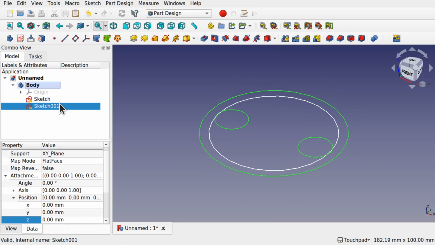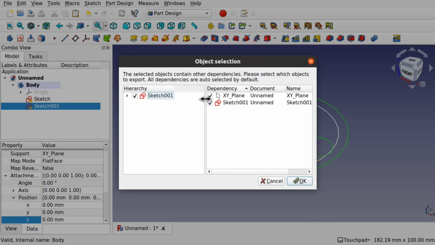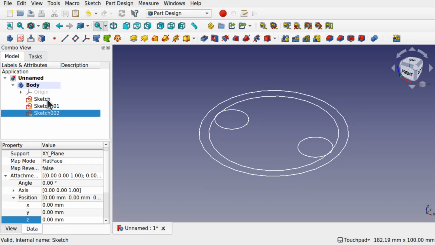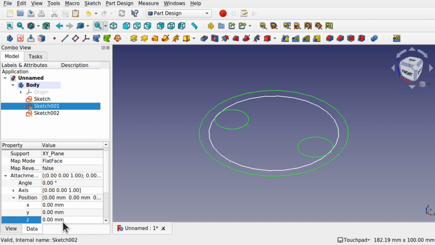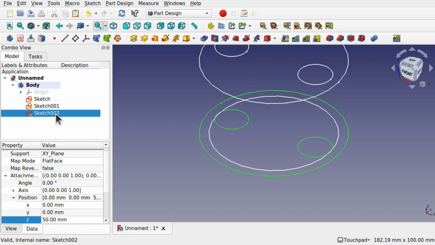Close that sketch. We'll duplicate by using Ctrl+C, Ctrl+V, or Edit, Duplicate selected object. Take away the XY plane because we don't need that. OK. Duplicate that object there. And what we'll do is come into this sketch, the second one, and give it some distance. And the same with this one as well. Give it some distance.